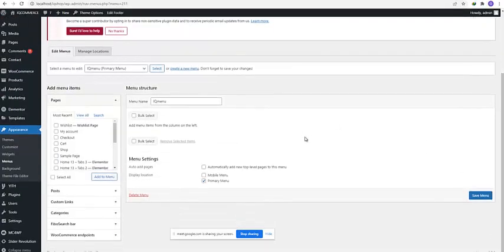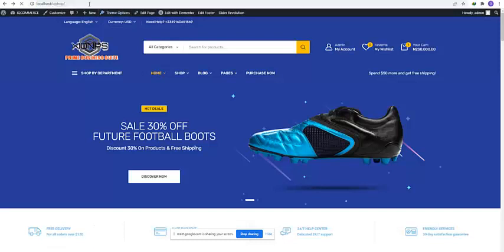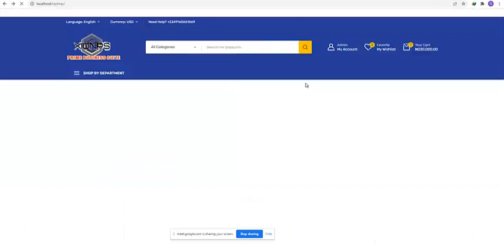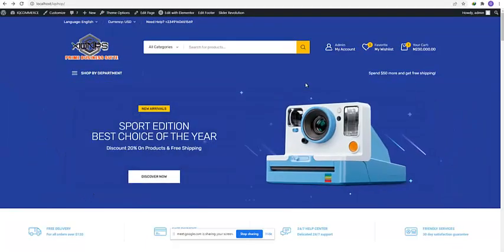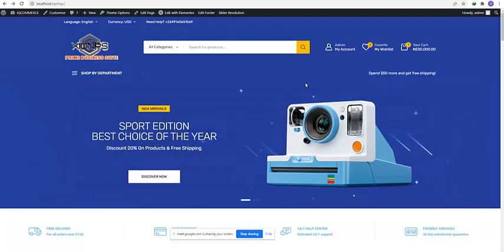After you have created that and I've assigned it, at the moment IQ menu does not have any items. See, add menu items. IQ menu does not have any menu items right now. If you go to our site and reload it, since I've assigned IQ menu to primary menu, you will see that all this menu will disappear and you will not see any menu there, because we have not added any item. Can you see that now? I have assigned IQ menu, but IQ menu does not have menu items.